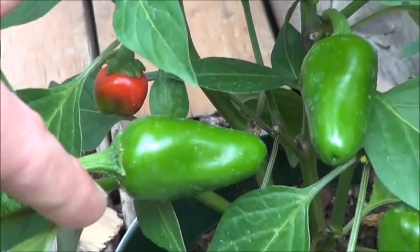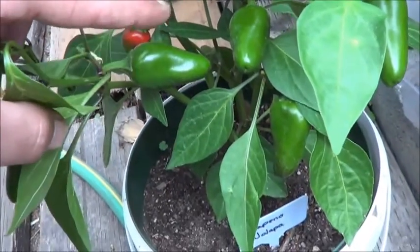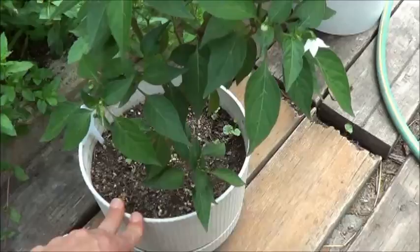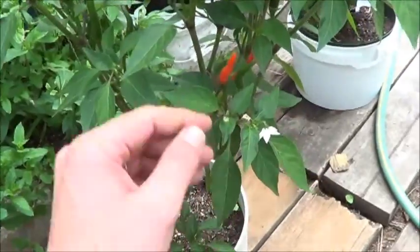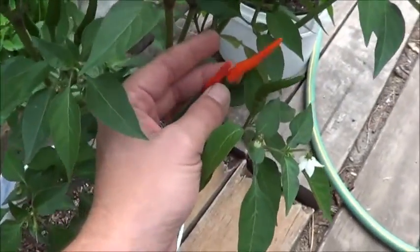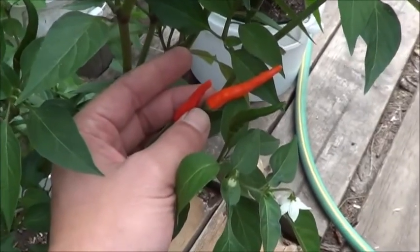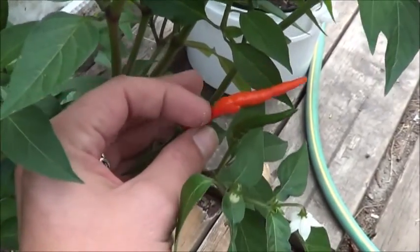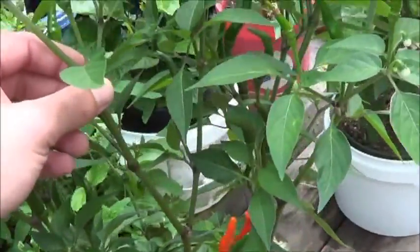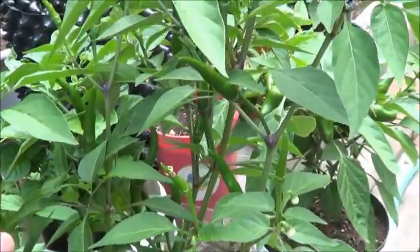The early jalapenos I've got going in the tote also have one that started to change color, so I'll be able to profile them soon. Here we've got one of the red demon peppers, and I don't know. These guys have been at about this stage of color for a couple of days now, so I'm thinking they mean like really dark orange. Or what I think of as red is really more of a crimson.